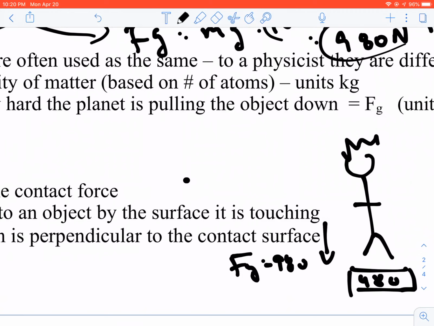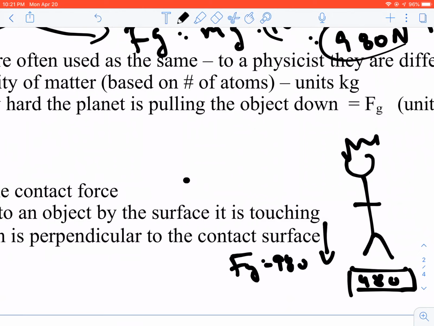Now, if you can imagine for a minute taking those scales and you step off the scales, right, and the scales go back to 0. Then you step back onto the scales and they read 980. Okay, now think about what's going on here. When it's reading 980, right, the person is not going anywhere. Right, that person isn't going up or down. They're standing on the scales thinking about the shower.